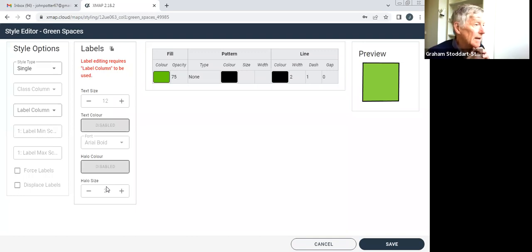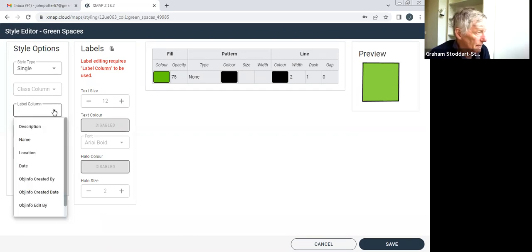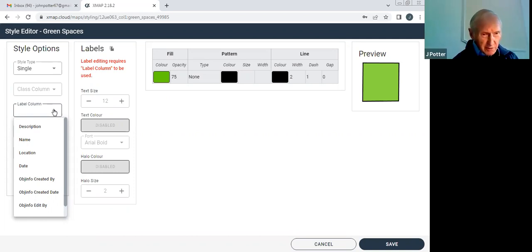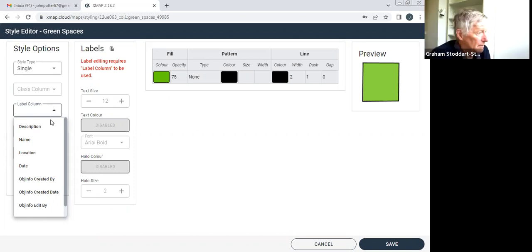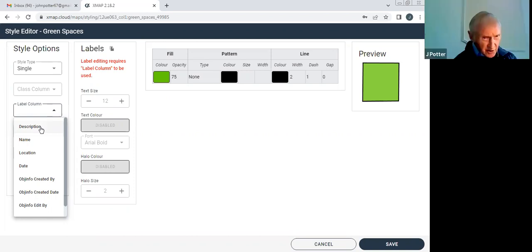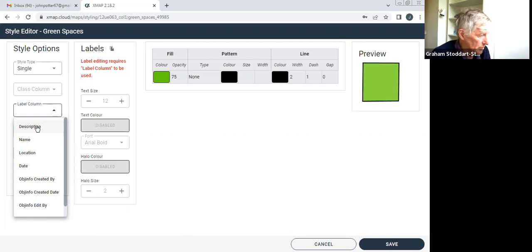Okay, so in the left-hand column where it says style options, there's a field called label column, which is what would you like the label to be. So if there's a name, you can say it's the name or the description, or did you just want it to be a number? Well, that's the simplest. I can experiment with this, presumably, to see? Absolutely, yes. So I would go for description or the name. The name probably is the better one if it's got a name. So just select name. Just click on that once.